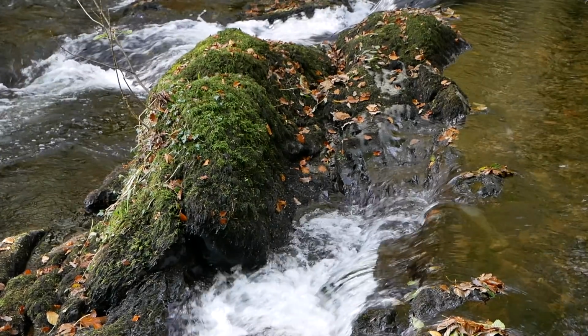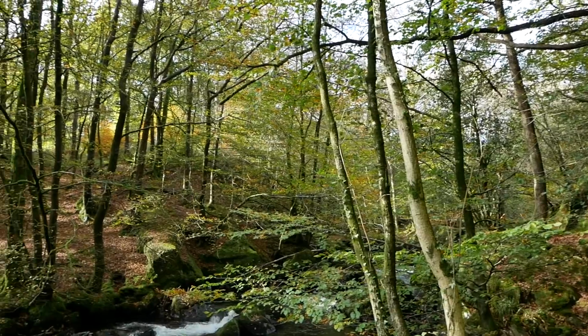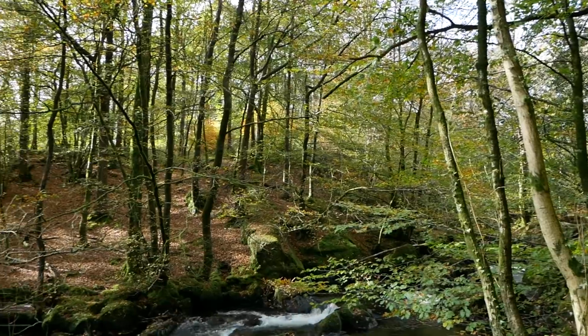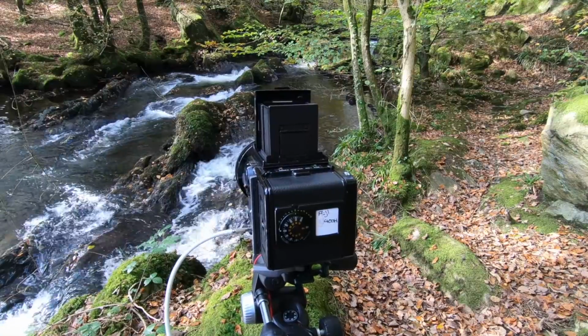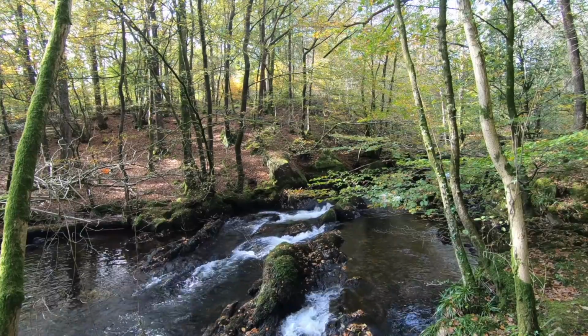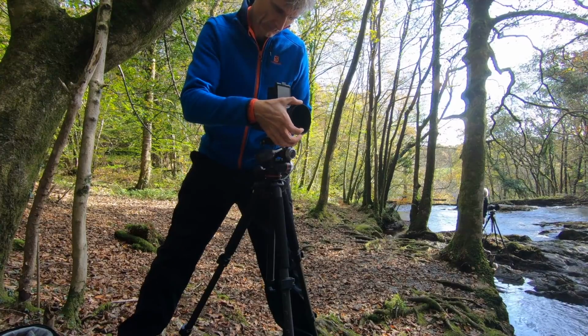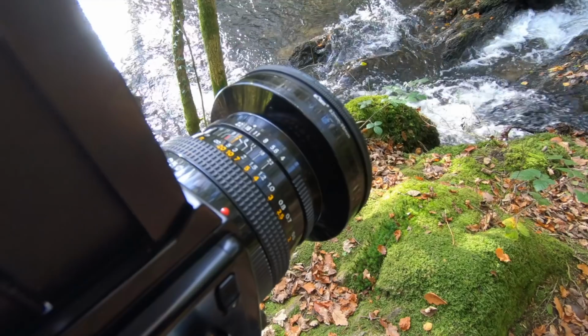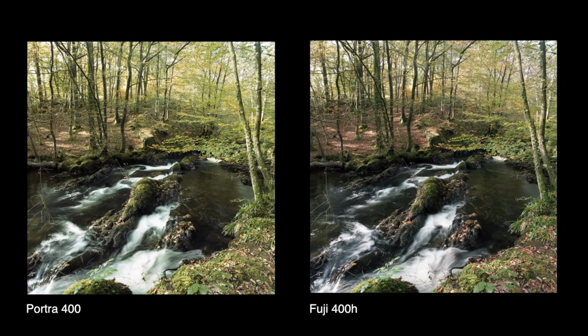Now we moved on to a small flowing river, a bit more dynamic this time. Again, a similar mix, as you can see in the background there, of the greens and of the oranges, the sort of dead leaves that have fallen. I set my Bronica up this time with my widest lens of 40mm, and I also used on this occasion a polarizer to take some of the glare off the water. But a similar sort of set of conditions. I've got those lovely greens in there, as you can see, with that moss. And again, a similar sort of result.